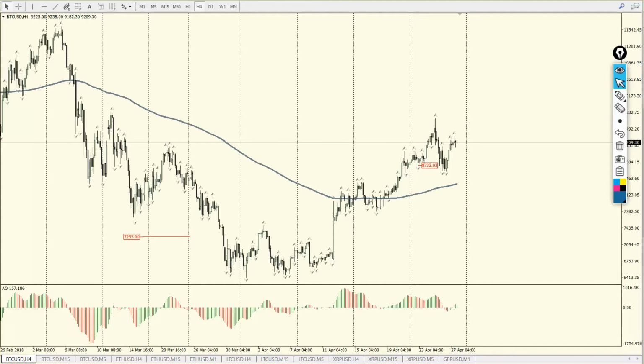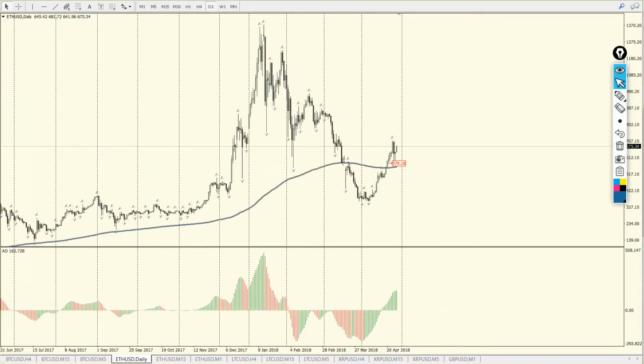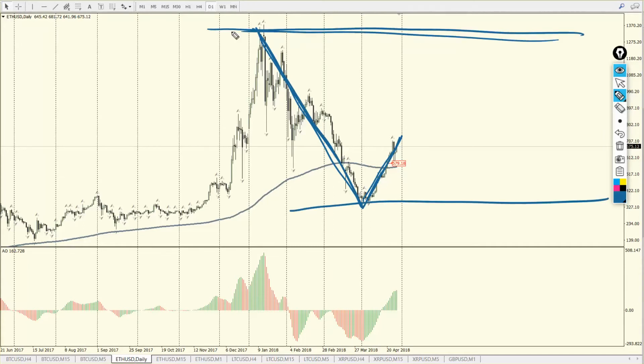Let's go next to Ethereum against US dollar. For Ethereum, it is very important to know, first of all, that this wave here, this impulse up, finished that whole wave down. So we have now two new reference points, and I think we will get stuck in that all-time flat phase for a long time.